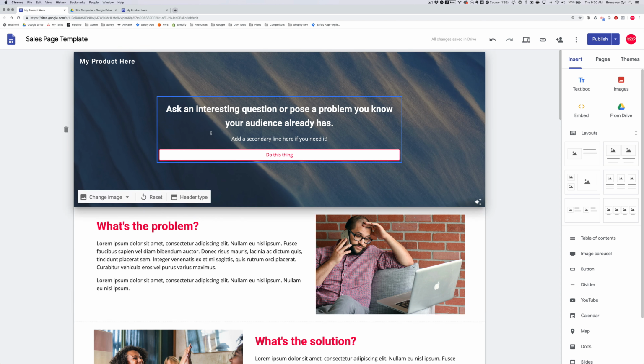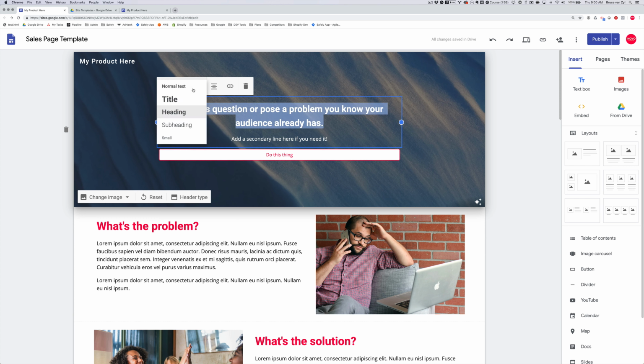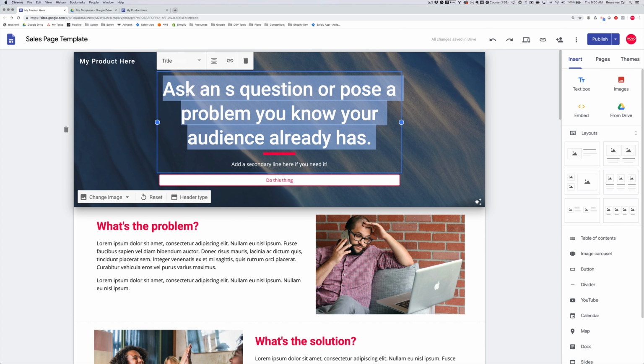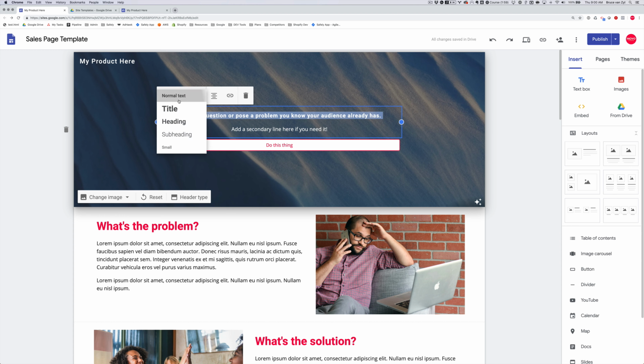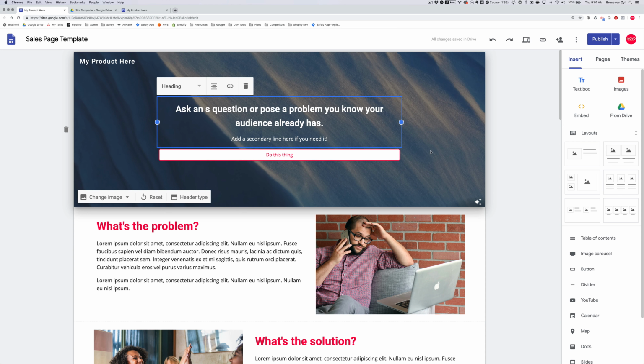If you click into any of the text, you can just start to change that text. You can select the text and change different styles. If I want a title, they've got different presets to get to. Titles are going to be much bigger than headings, and headings are bigger than subheadings, and you can even use normal text, which is regular text. So you can play with it and see what looks better depending on how much text you're adding. You can left justify things, you can do whatever you want.